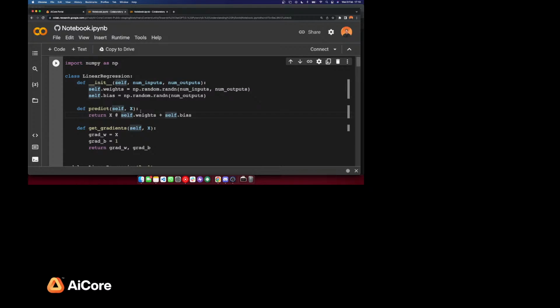So the key thing in this code is the third function down here, which is getGradients. This is a function which returns you the values of how steeply the prediction will change as you change the different parameters. Again, I just asked some mathematician for these values and he told me them and I wrote them in the code, and that's fine. But the problem is that I actually had to know them and I had to write them. Why do we need the gradients? Anybody tell me? Why do we need the gradients of the model?